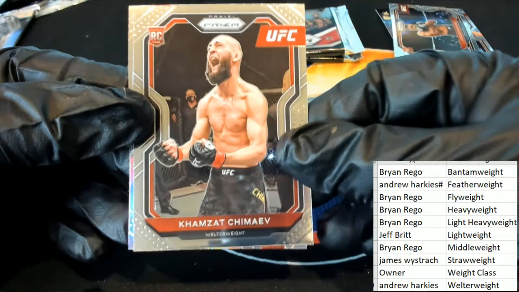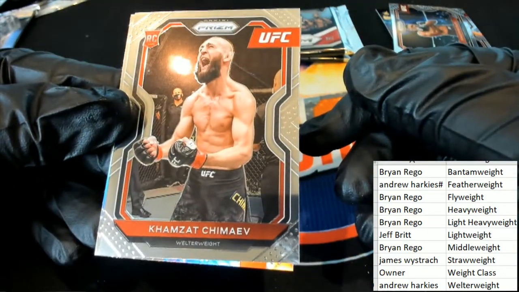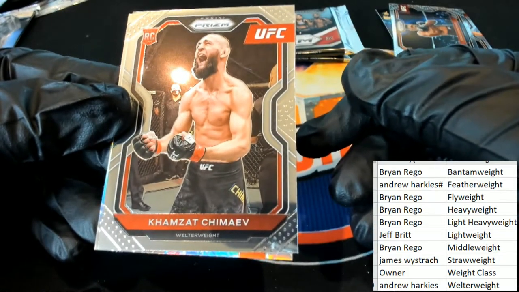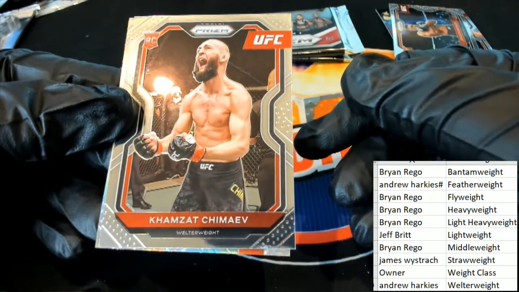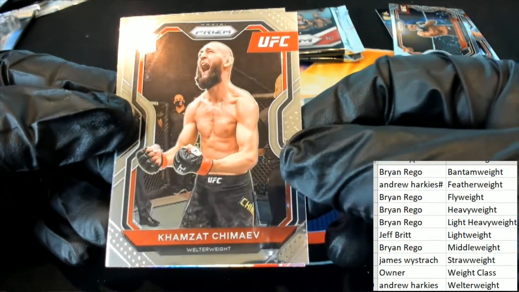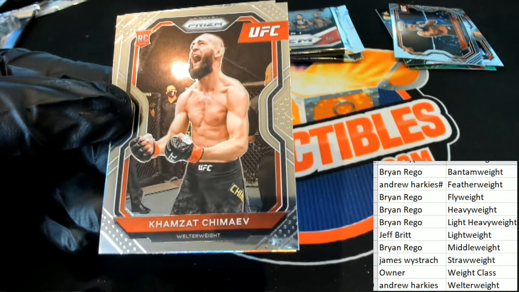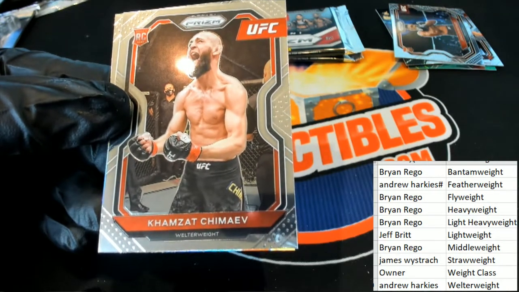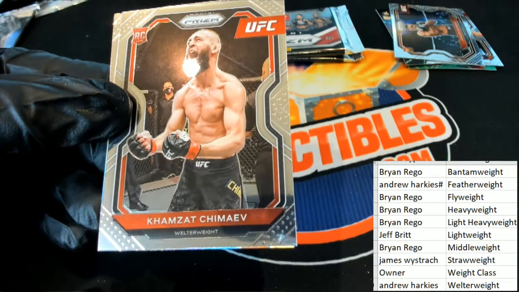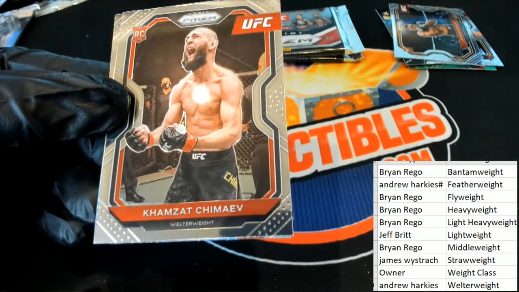Welterweight owner, congratulations, Andrew H. This is yours, Andrew. And I know Brian is, I think you got someone with you named Brian. Let me make sure that's correct. But this one is Andrew's. Ryan. Okay, Ryan W. and Andrew are having some fun. And this one is for Andrew. That's a big rookie, my man.